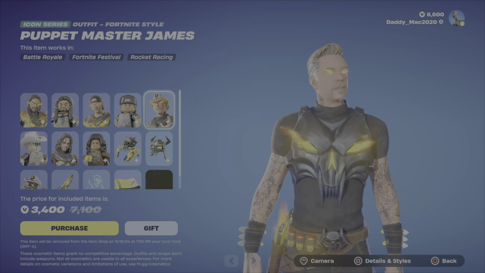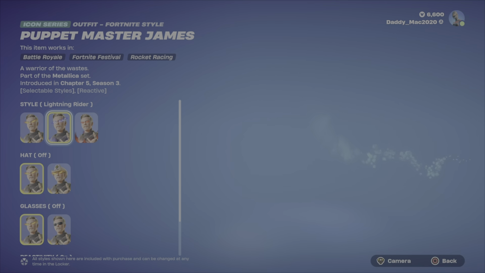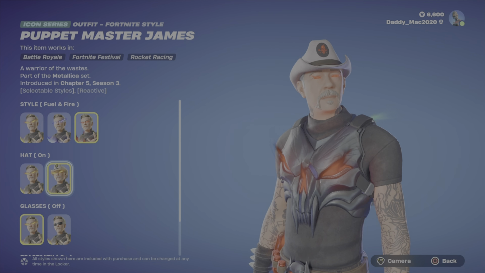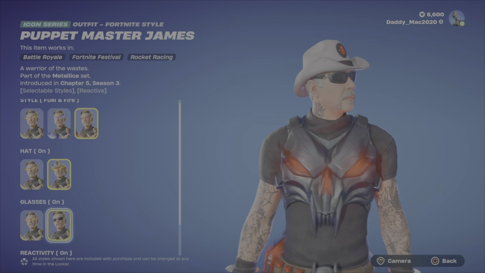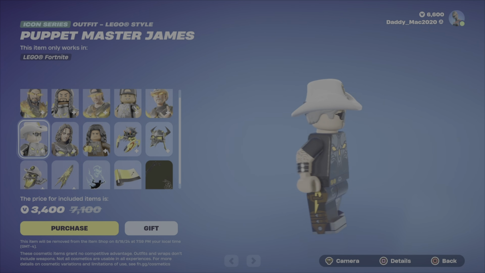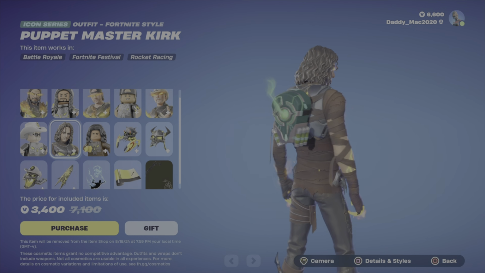Here's Puppet Master James. Lightning style, and the Fuel and Fire. With the hat on, he's got a cowboy hat. And you can also put the glasses on, and turn reactivity off. Definitely a big bundle. Here's the Lego style. Looks pretty good. Finally here, we've got Puppet Master Kirk.